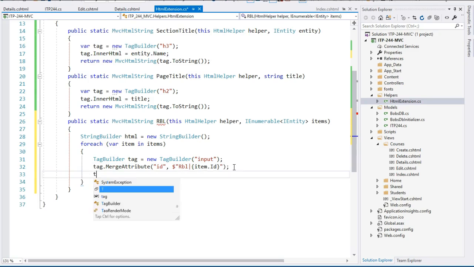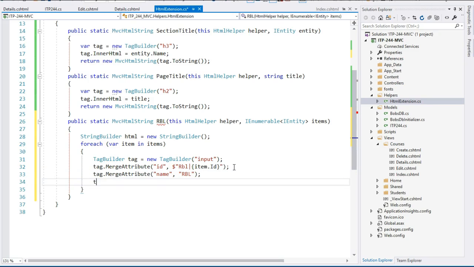And this has more attributes. And we'll give it a name. And the name will be RBL. I'm not creative with names. You may come back later and change that. But for now, we just leave it RBL.